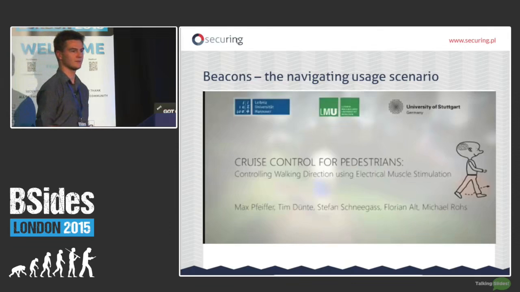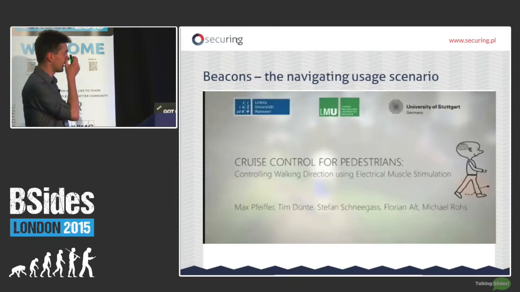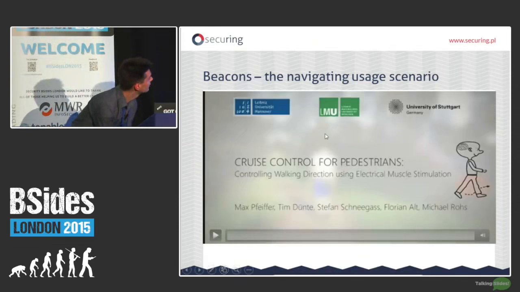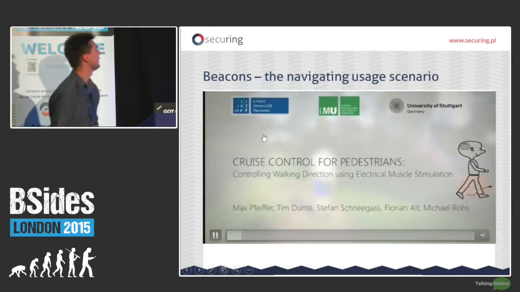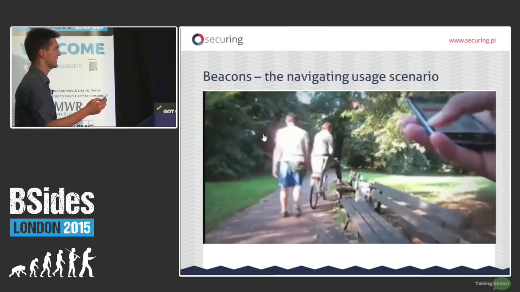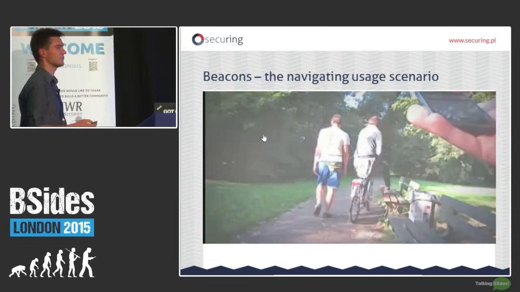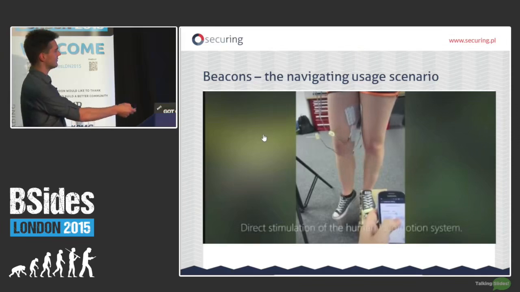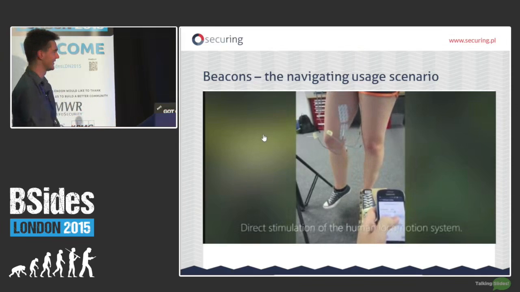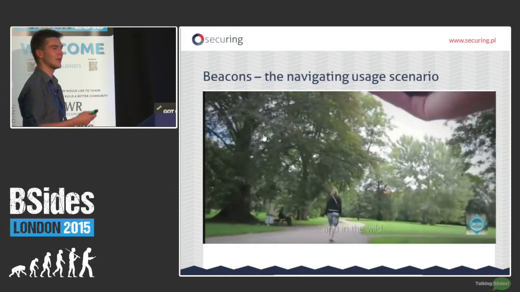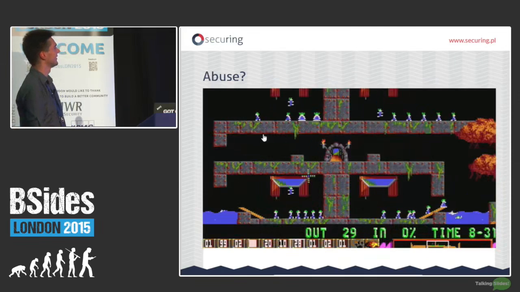Has anybody heard about this? This is a Bluetooth device which contains some electrodes. You put it on the legs. Well, why does it not work? Okay. And from the mobile application over Bluetooth, you can move somebody's leg. Right? So if you hack this communication, this protocol on the wire, it works automatically. That's what they're claiming. Our first idea was, what would happen if you hack this solution, right?